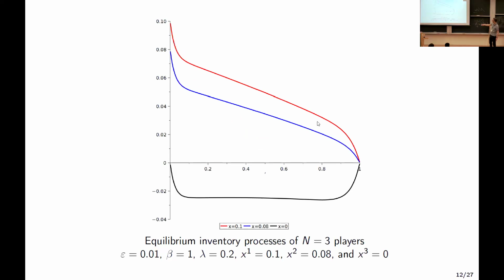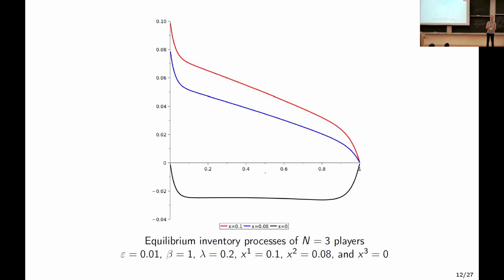Okay. In the picture, it looks like that. Surprisingly, maybe the first bit of every path actually looks kind of the same, no matter what the initial inventory is, and that's actually approximately true. Okay, so sorry, I should have said that much before, probably. For those of you who've never thought about this kind of game, what's going on really is, okay, let's say even if there were not the black guy, just the first 2 guys: I know you're selling, you have to sell, I have to sell. We all know that when we sell, the price gets pushed down. So what's the general mechanics? Well, I want to sell before you and you want to sell before me. So it's sort of trying to front run one another.